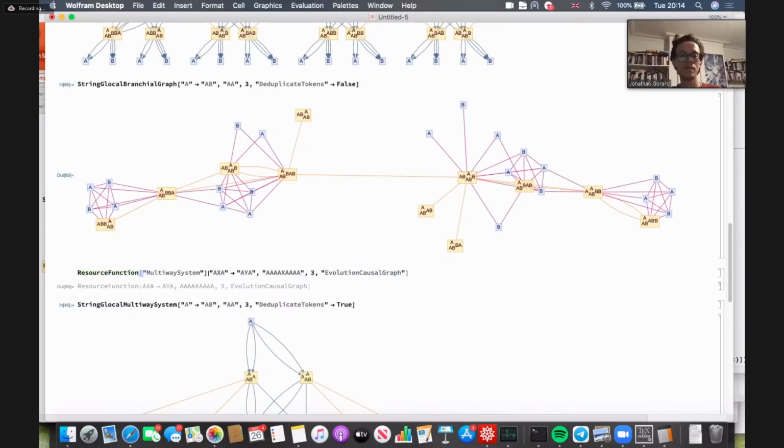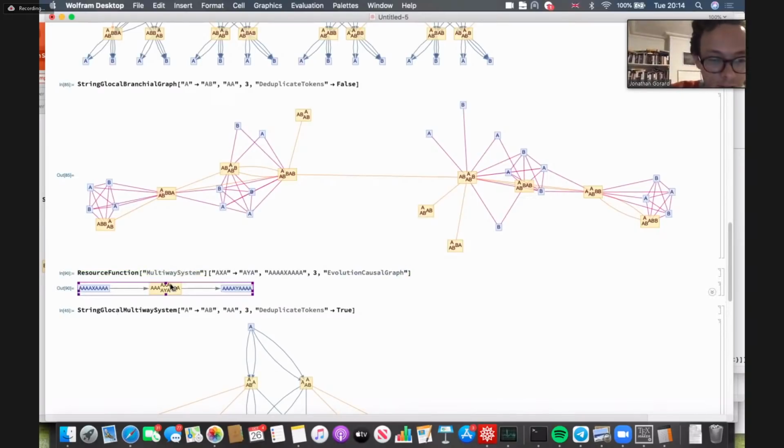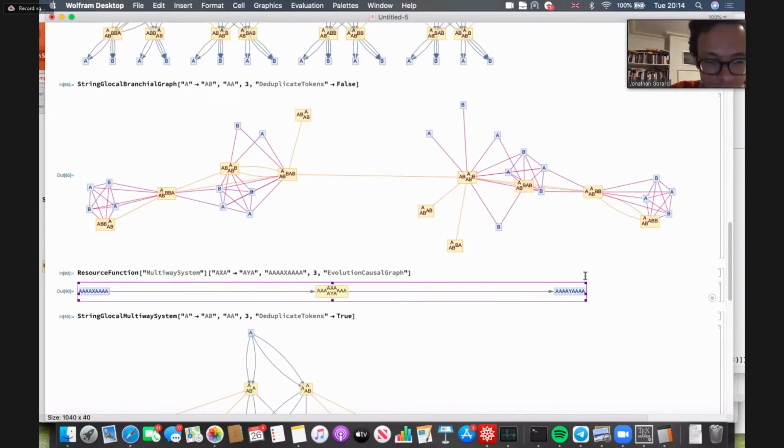Right. So if we take something like this, sorry, really trivial example, but it makes the point. The A's that are ingested by this event, those are spectator A's. Which ones? The A's on the two sides of the axis. The two A's that are ingested. Yes. But you can't really see that they're spectator A's until you break everything apart into tokens. And then you see, oh, actually these two tokens were unchanged.